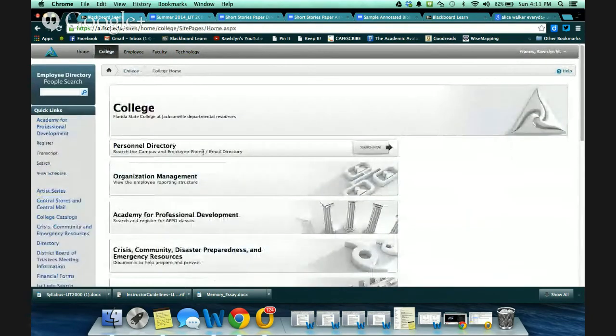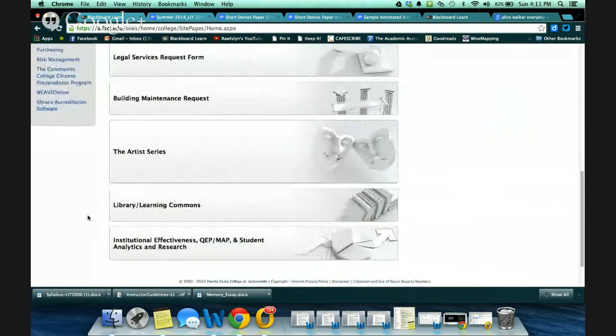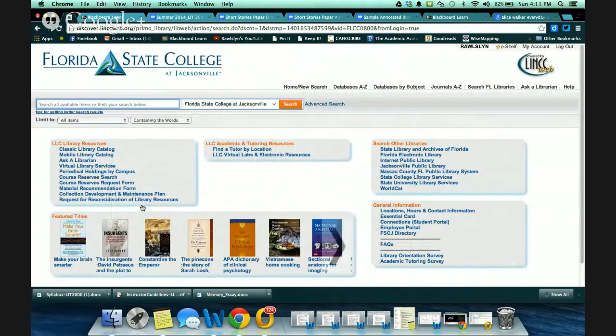Okay, just checking something really quick. All right, so in the lower left-hand corner, yours will say Library Learning Commons link. For me, it's here. You and I just get there a little differently. All right, so here it is. If you see your name, that means you are successfully logged in. It shouldn't say guest. It should say your name.